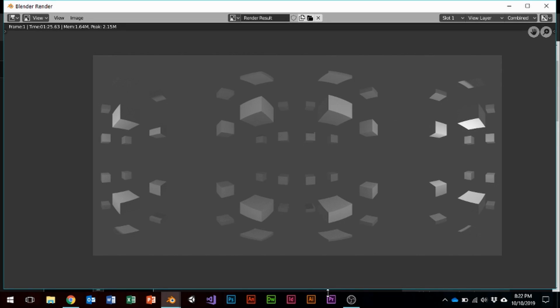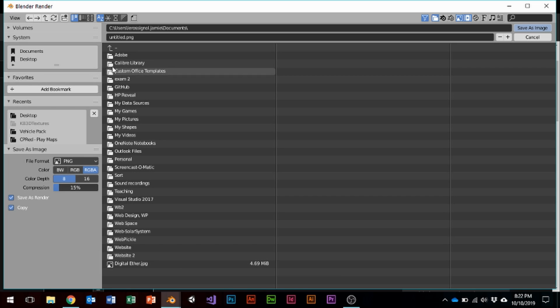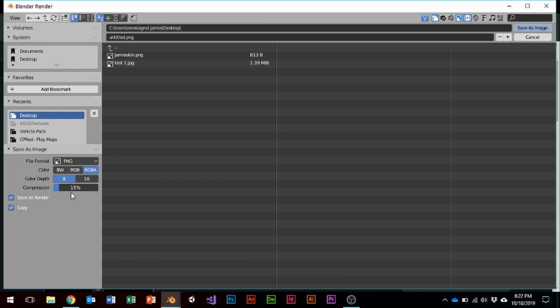The rendering is done. What we need to do, and I should have done this at the start, is save it. So I'm just going to go Save As, dump it on the desktop, and save it as a particular file type. I'm going to call it an incredibly original name, test2. When I save it, I want to save it as a PNG. That keeps the file size down. Oh, sorry, not a PNG, a JPEG.